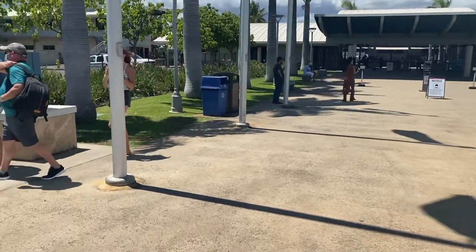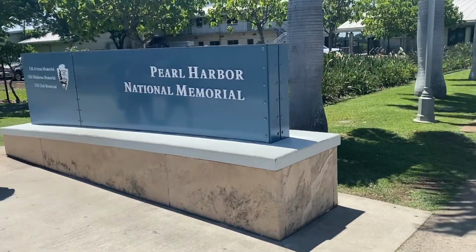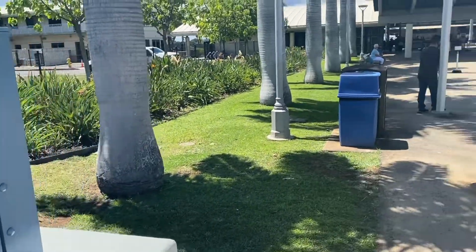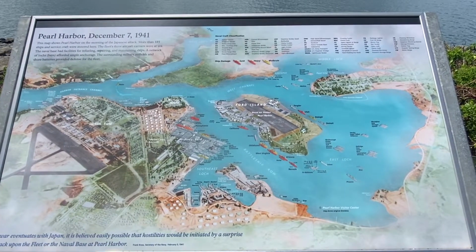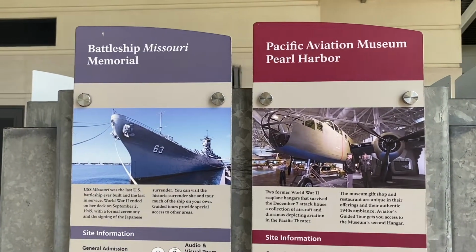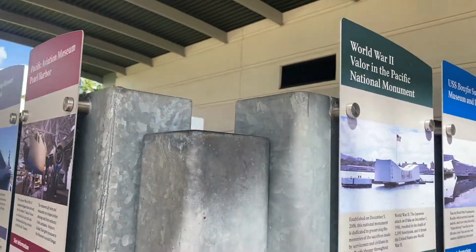Pearl Harbor is one of the best things that you can do when you come to Oahu. It's full of history of our great nation. The first thing you need to know when you come to Pearl Harbor is to make sure to come 1 hour or an hour and a half early before your reservation, if you have one. And if you don't, make sure to come as early as possible when they open. And if it's your first time here in Pearl Harbor, it's also good to come early to check out the base grounds because they have lots of things to see and lots of history.